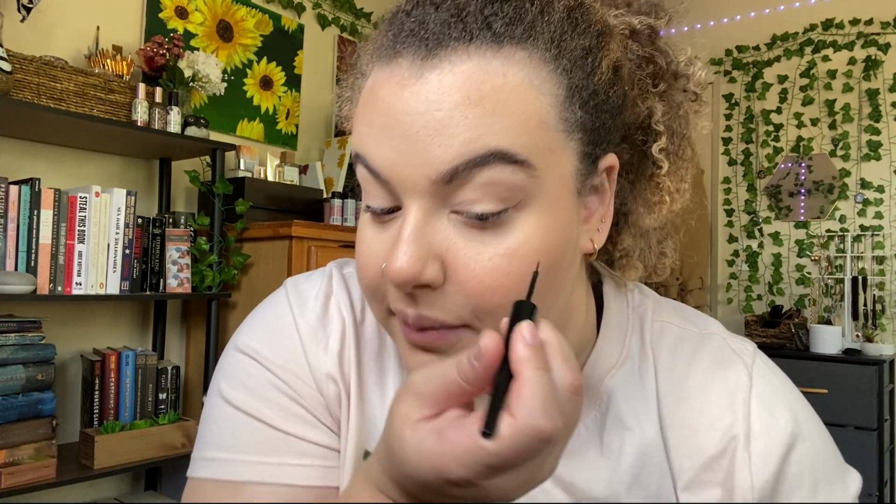So let's do the other eye. I know when you cross your body, it's a lot harder. So when you cross your body, you have to be a lot faster with your movements. With here, I feel like sometimes my wings come up better here. Sometimes I really mess them up. So it just depends. So let's try this. So real quick movement. This wing always ends up being larger than this one because I just real quickly fling it. Whatever. Your eyebrows, your makeup are sisters. They're not twins. Doesn't matter.